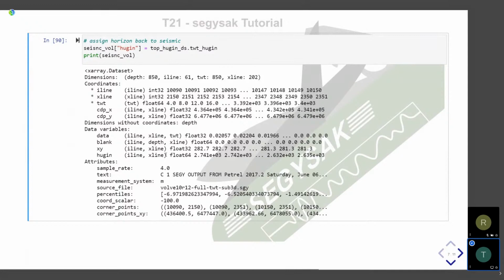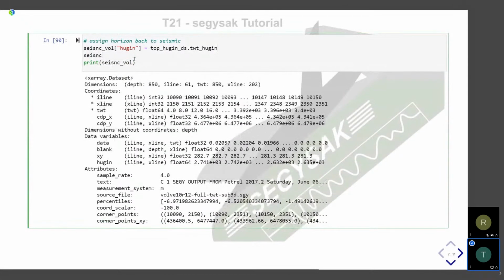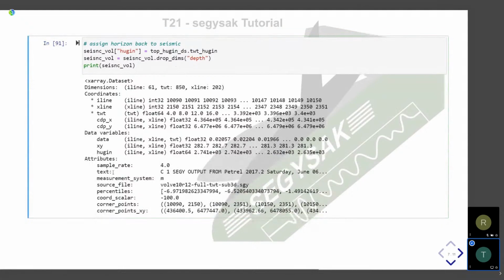So we get the two together essentially in one go. I'm just going to quickly drop that depth so it doesn't cause any more problems going forward. Now you can see we just got rid of that blank value, which I used for demonstration purposes earlier.